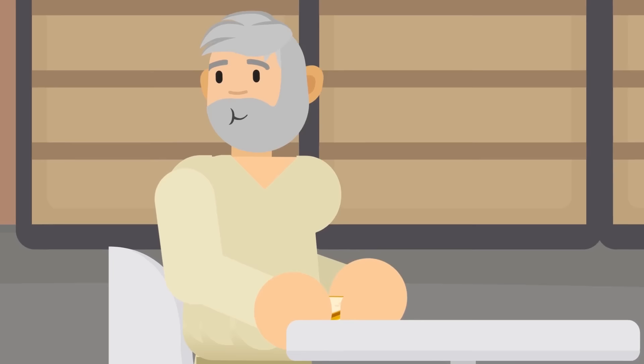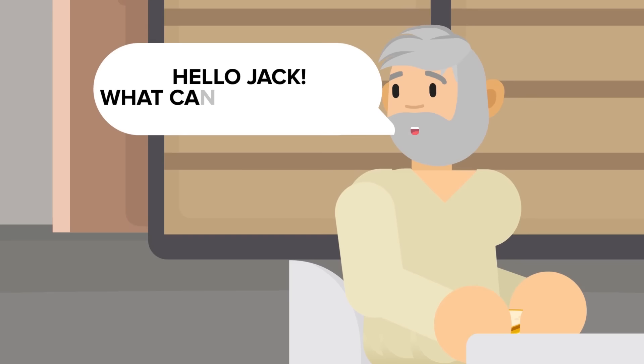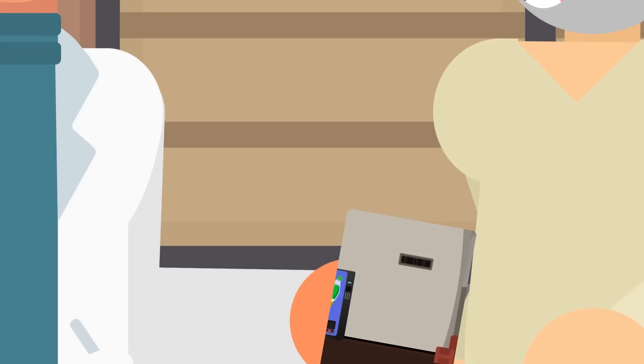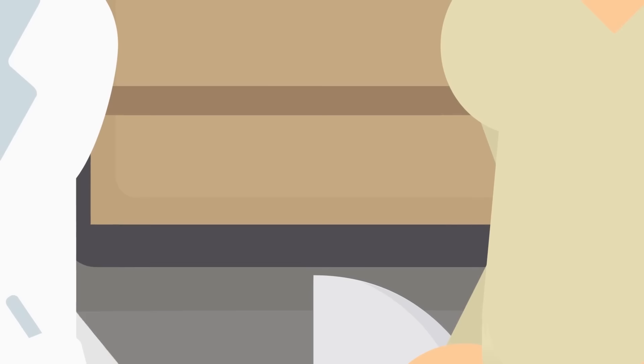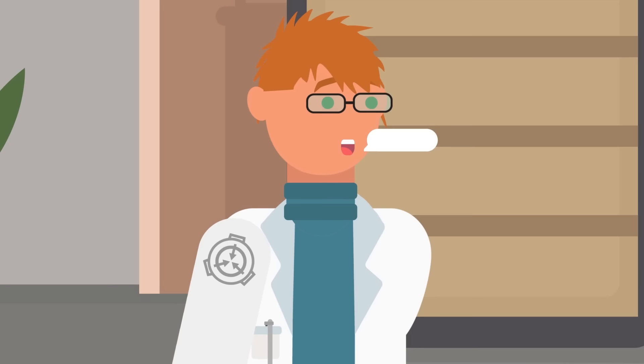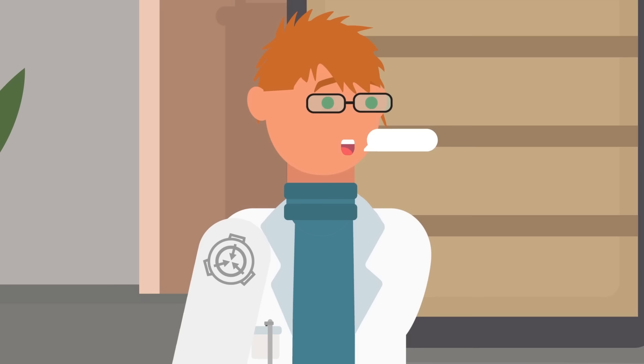SCP-343, also known as God, was sitting in the canteen and enjoying a grilled cheese sandwich when he turned to see Dr. Bright looking at him with a kind of beaming grin that said, I need a favor. Oh, hello, Jack. What can I do for you? 343 asked. Dr. Bright gave him the pitch, including a few visual aids in the form of posters he had hastily drawn depicting various SCP battles he hoped to see take place. On the final poster, he had drawn a depiction of SCP-343 wearing a striped uniform and holding a whistle, keeping the peace in the ring. So, what do you think?